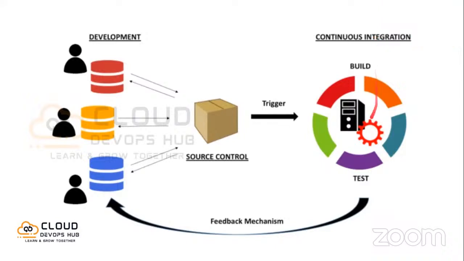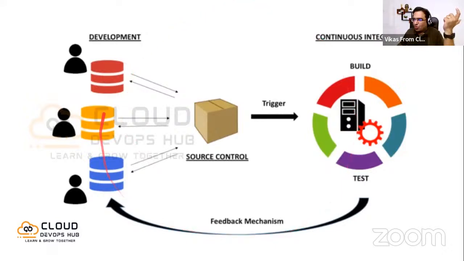Now, which tool can do all this activity? Git, GitHub, and Jenkins. Git will be installed on the developer machine, the code will come to GitHub, and Jenkins will do all these activities. So we need these 3 tools to achieve only CI. Okay, and we will do the practicals on this also.